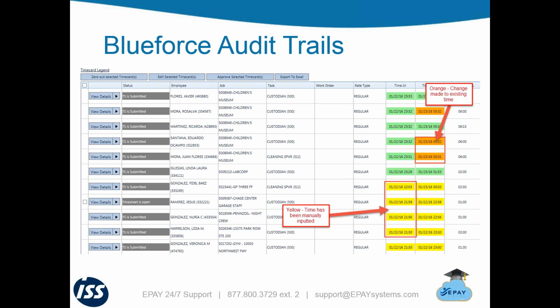One thing you'll also notice here on the far left-hand side of every line, first the audit trail begins with these colors, but on the far left-hand side, you have these little links called View Details. These View Details links will give you more detailed information about the corresponding punch that you're looking at.